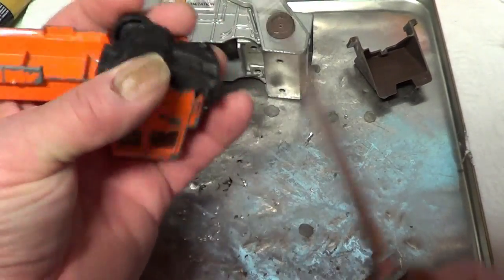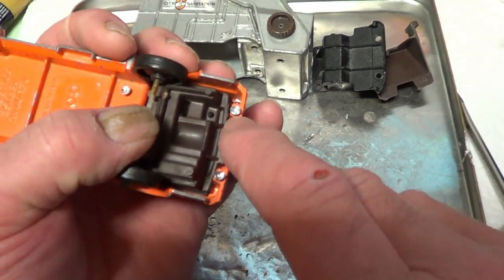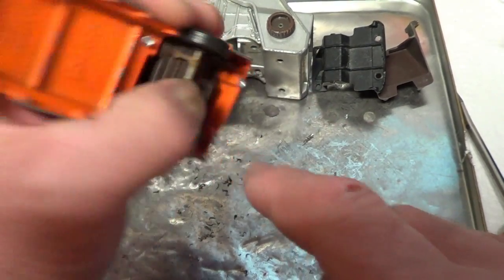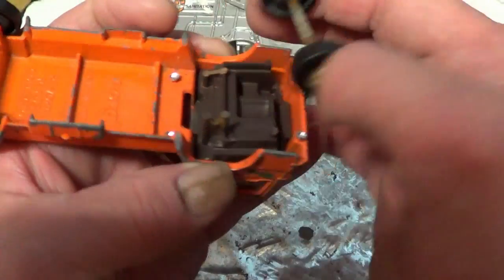Well, that one's out. Oh, they are. They look, they're out. So there you are. Oh, so there's room to... I might drill into those and put a rivet in the front. At least that'll hold it. So there's plenty of pillar there to drill into.